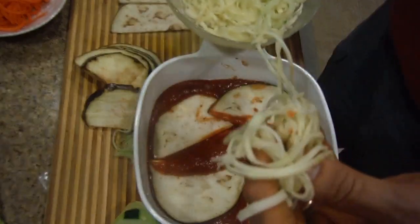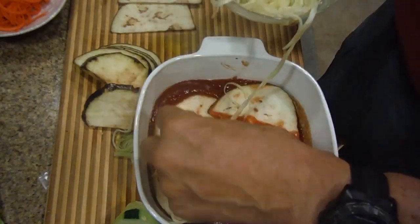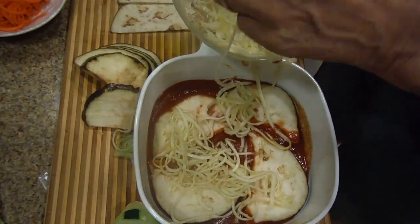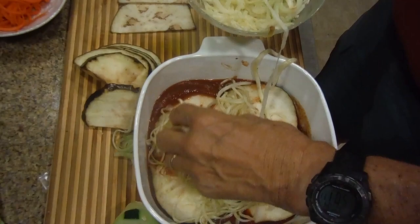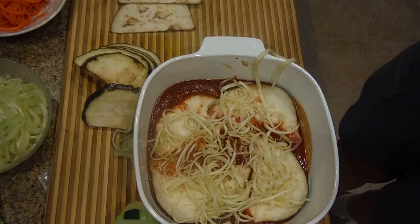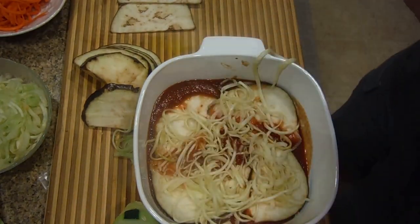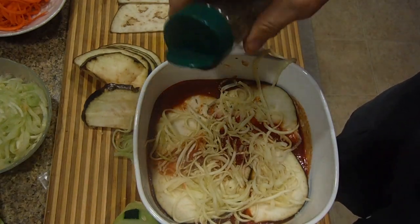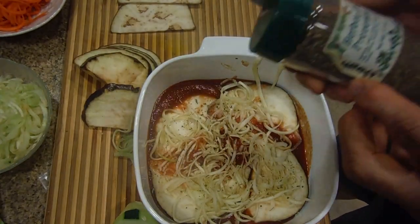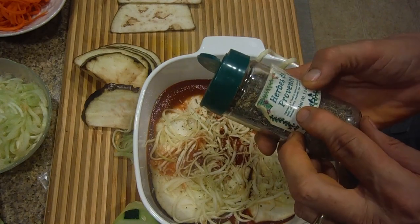Then I'm going to use some of my squash that was made with the veggetti, and I'm going to lay it on top in between the eggplant. Then I'm going to use some Herbs de Provence. Looks like this. And I'm going to apply a little bit of it. It has a nice earthy smell. Let's see, it contains basil, rosemary, marjoram, sage, thyme, and lavender.